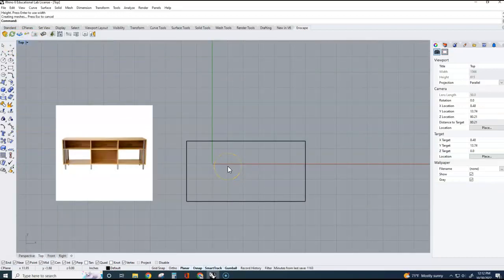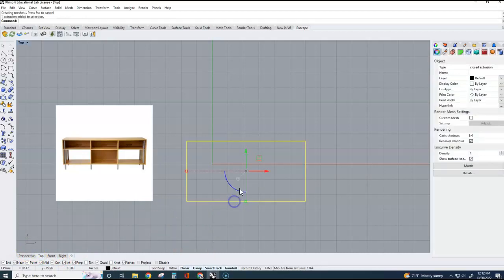So when I typed in 6 and 18, it went from 0, absolute value, 6 feet, and then 18 inches. But since I started my rectangle here, at this point, and my 6 feet and 18 inches is at that point, it gave me a much larger rectangle, which is a problem. So you guys have really two options in doing this.